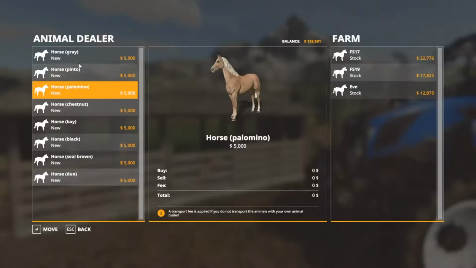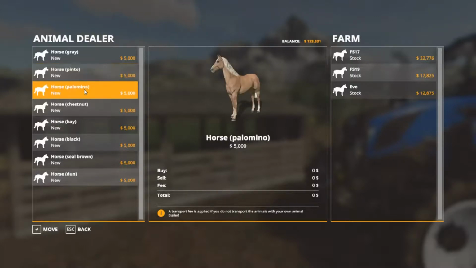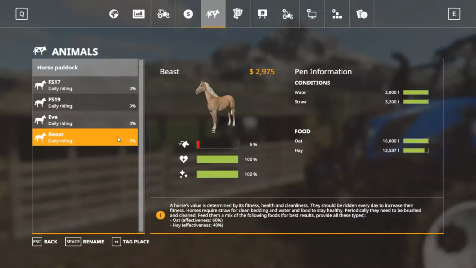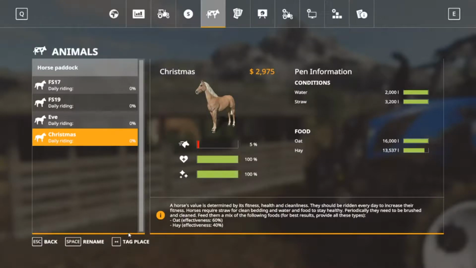Let's see. Pinto. Yeah, let's go with another Pinto. Well, let's get one we haven't gotten. A Palomino. How about that? Yeah, we'll get a Palomino. And confirm that, and then we'll come over here. Beast, wow, we want to rename that one. This is Christmas. So he went from being Beast to Christmas. I think you traded up there, buddy.